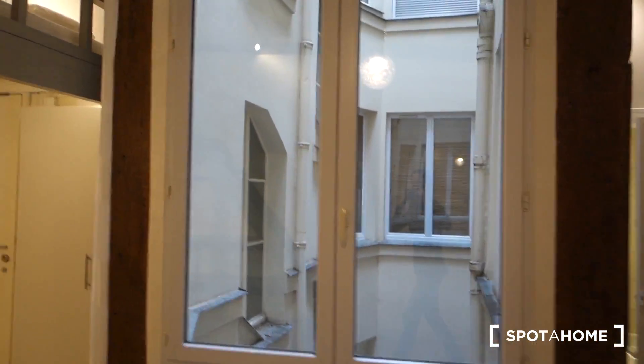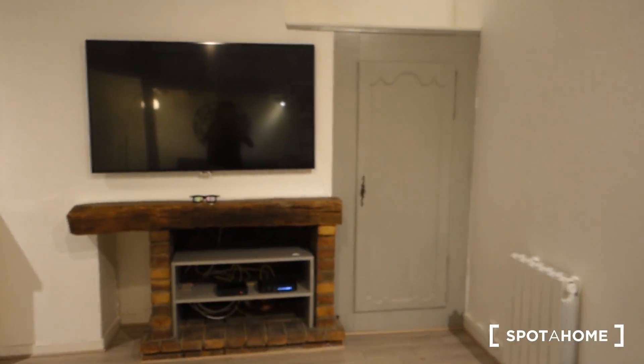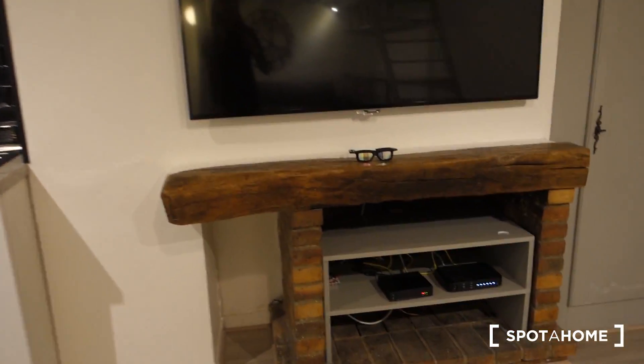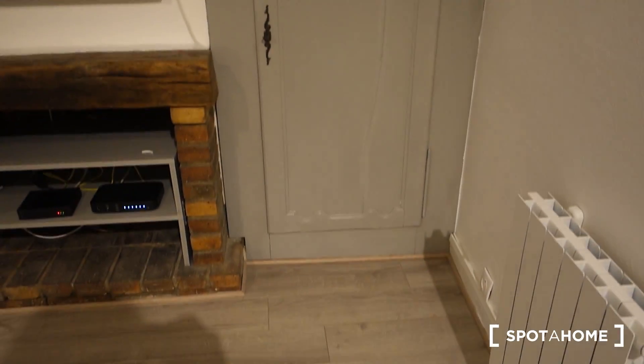Before I climb to show you the bedroom, which is just at the top of these stairs, I'm going to quickly finish the living room part. We've got a TV. This is nowadays just storage space with some shelves, and you've got more storage space here as well. This door is just a closet and there's a shelf up there.